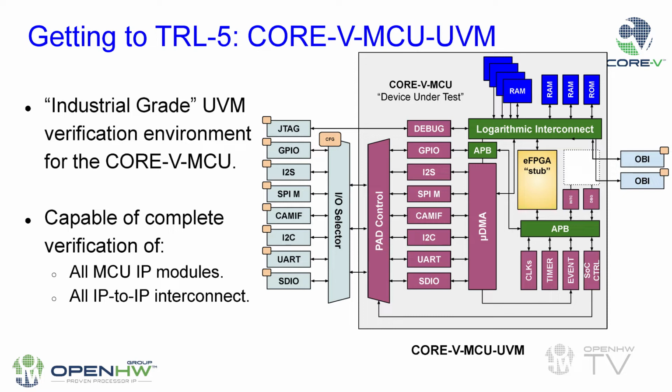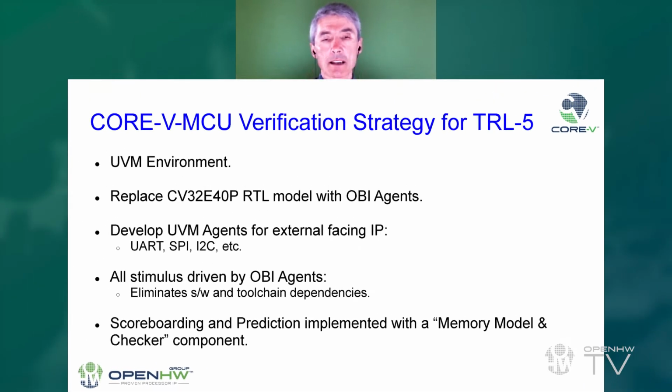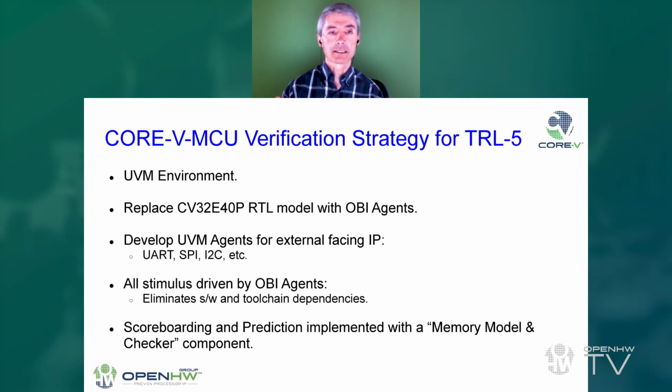My colleague David Poulin at Datum will be talking a lot more about that. Just a little bit about the overall verification strategy. As I said before, it's SystemVerilog UVM. A key idea here is that we replace the CV32E40P RTL model with agents that drive the OBI interfaces. This sounds counterintuitive, but remember, we're not trying to verify the core. That's already verified. We're trying to verify the MCU.